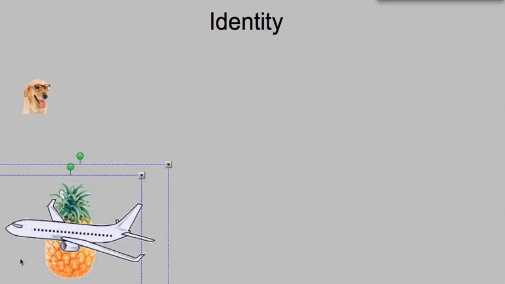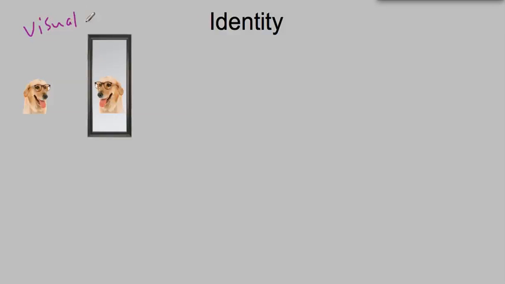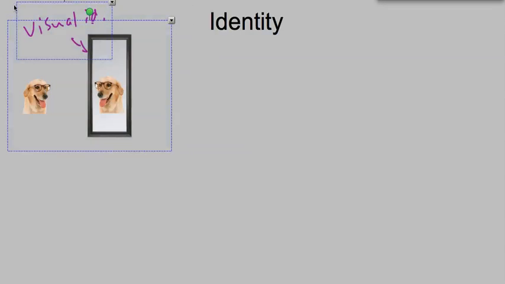Let's say we got rid of those two guys. And now, this time, in front of the dog, we're going to put a mirror. Now, when the puppy looks forward at the mirror, he sees himself. So we can kind of state that the visual identity is a mirror in this case. When this dog looks at a mirror, he sees himself. And this is the concept that we're going to use when we talk about our additive and multiplicative identity.